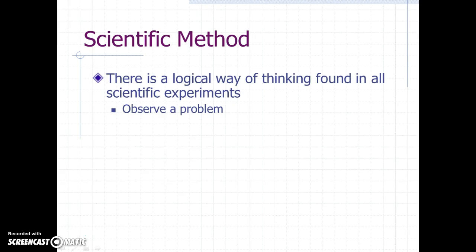Many times, but not always, it begins with observing a problem. For instance, we could look at, say, energy drinks. Does teenagers drinking energy drinks cause any problems? We could ask a question and formulate a hypothesis saying, increased use of energy drinks can cause increased heart problems. That would be a hypothesis that we could test.